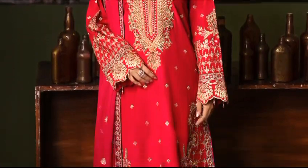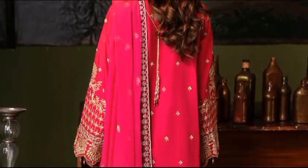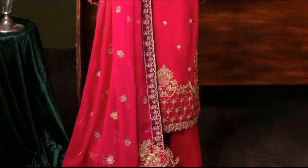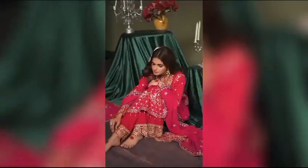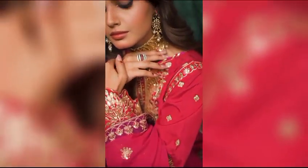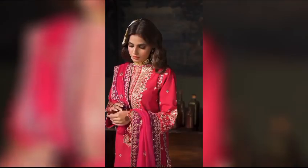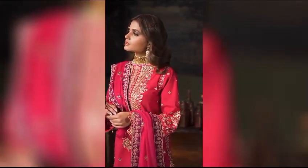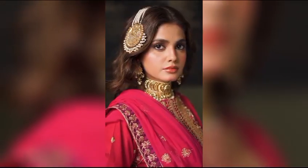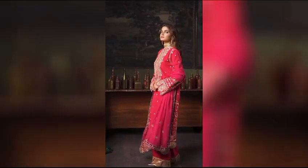Elegance with Z-Bayish. For just $16,500, experience the allure of our unstitched collection. Adorn yourself in the exquisite charm of silk embroidery gracing the handmade front, back, and sleeves. Revel in the sophistication of a chiffon embroidered ready-to-wear dupata. The ensemble features grip embroidery on the front, back, and chalk border, as well as organza embroidery on sleeves, trouser border, front, and back shoulders. Complete the look with dyed silk trousers.